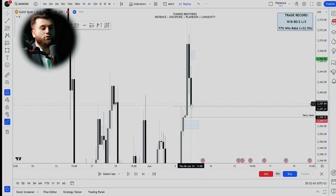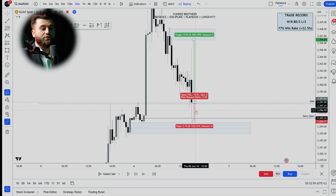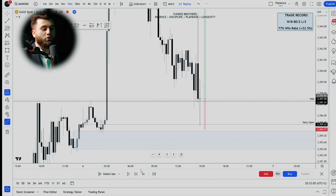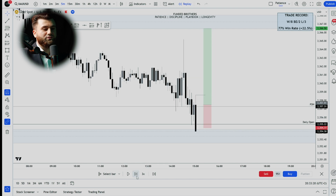So I'm seeing already, okay, we are rejecting that area. I'm not seeing a strong closure below the previous daily high or the daily open. So this is already good information for me, a good sign that I can still look for buys in here. The 30-minute candle closed with a huge wick on both sides, so that's also good. The 15-minute candle closed as a doji. So still no information, no confirmation, nothing substantial for me to get into this position. And it's a brand new 4 hours, so I'm not gonna expose myself to that risk. So I'm still waiting.